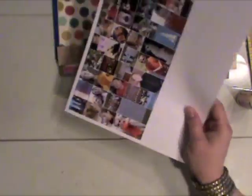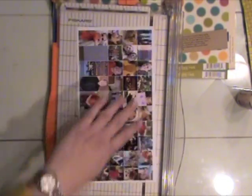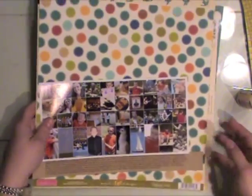Here is what it looks like all printed out. I'm just going to go ahead and cut this, leaving a thin white border all the way around. I think especially with using this many photos, it really helps them stand out from the background of my page. I like to leave the white border — it's an instant matte. I do that with almost everything that I use.